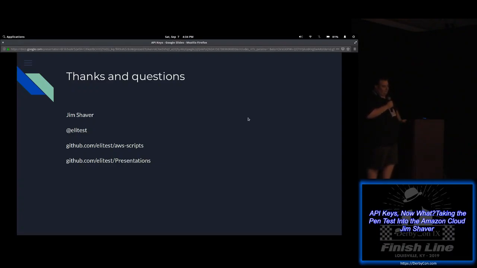You had the really cool MFA bypass with the API. You get this Windows password, you get new console access. You mentioned that you can use it for RDP. Does it only work for RDP? So the question basically is, if you get that Windows password, can you use it for other things other than RDP?